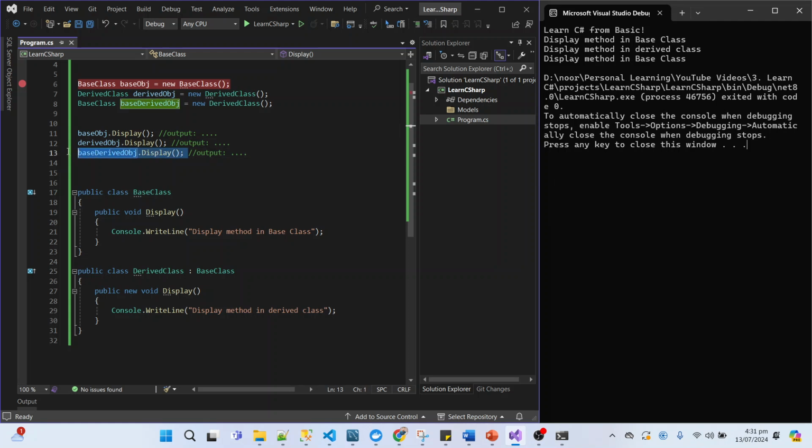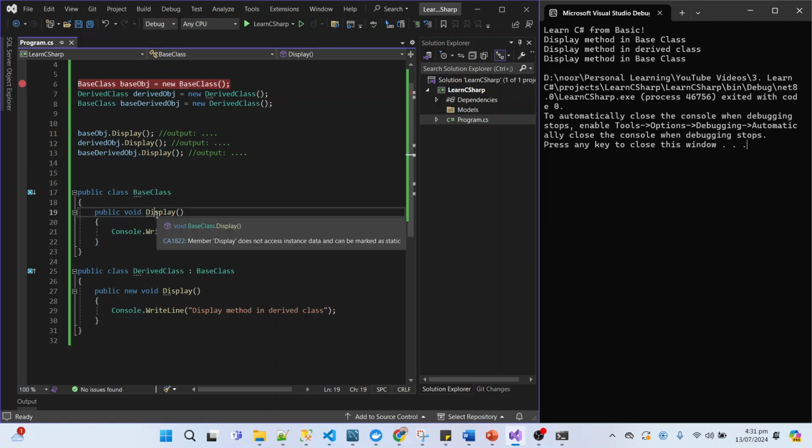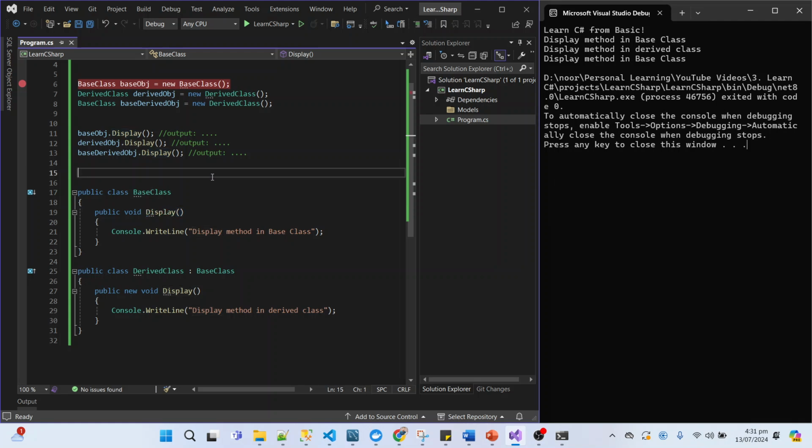So when I execute this line, the function inside the base class is called. So method hiding allows you to provide new implementations for methods in derived classes, right? Giving you more control over your class behavior. So that was the basics about method hiding. You can explore more about method hiding in C# by doing practical assignments and coding activity.